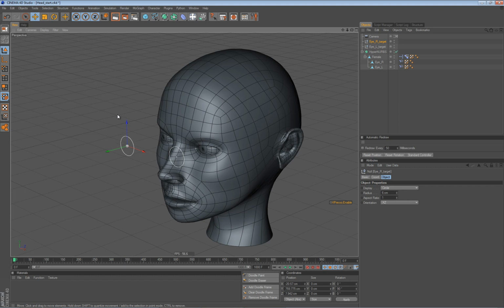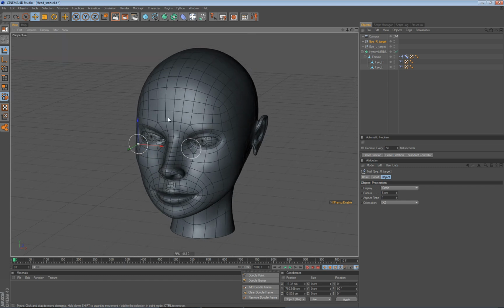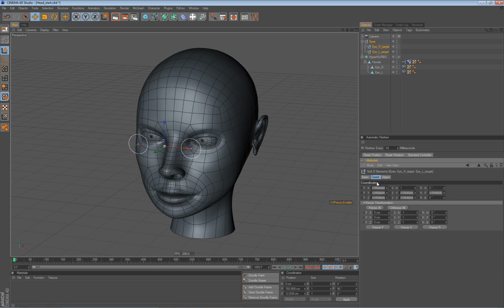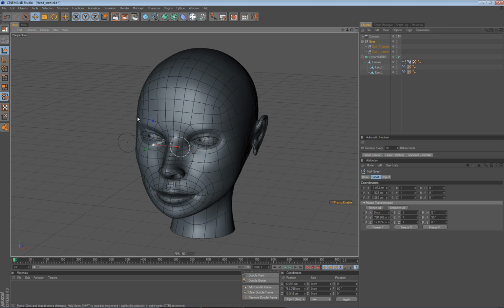Okay, so it works also here. To simply create a parent control for these two guys, select them here and group them with Option G. We'll rename this eyes, and it's a really good idea to freeze all these guys, to freeze transformations so you have nice zero values, so this reset position guy will always work. So now if you select just your eyes controller, then both eyes will follow. And of course the reset position will work.